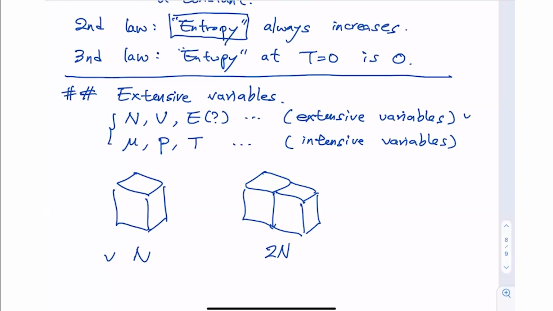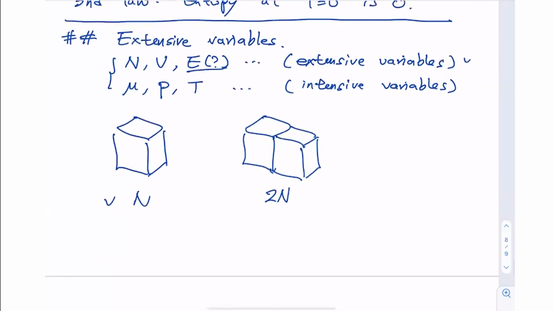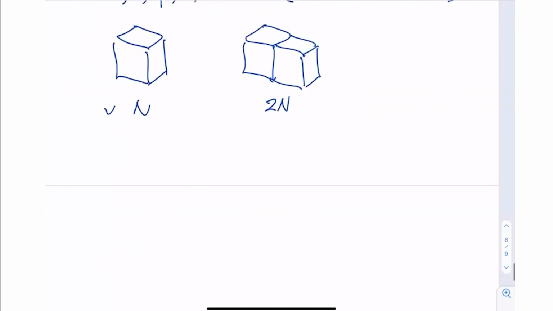And of course, from the figure, we can also notice that because we are making exactly the same copy, the volume will, of course, be an extensive variable. But why do I put a question mark at the energy? So intuitively, we'll say that, yeah, energy, of course, it doubles when we increase our system size. But let me try to elaborate more about what we mean by this question mark.